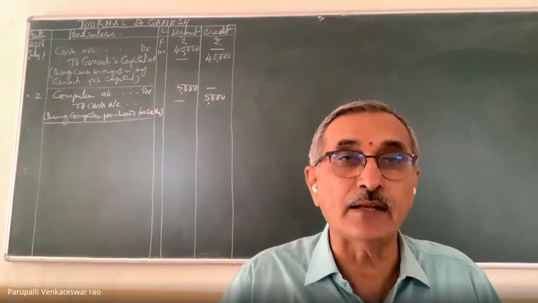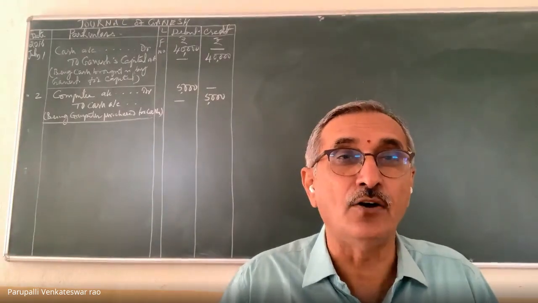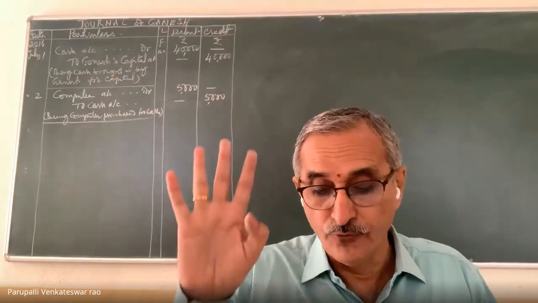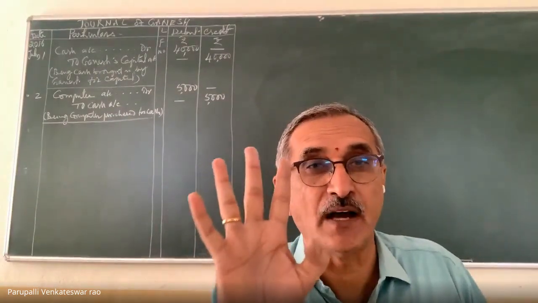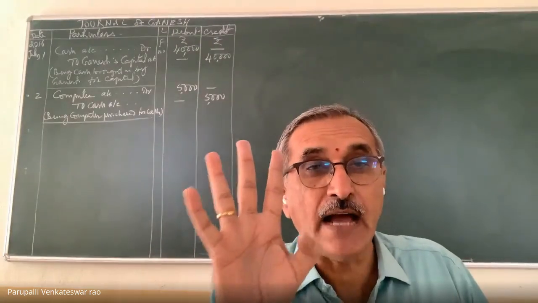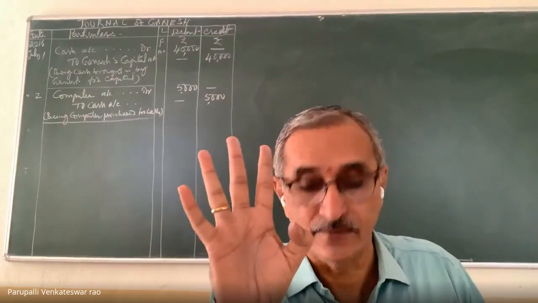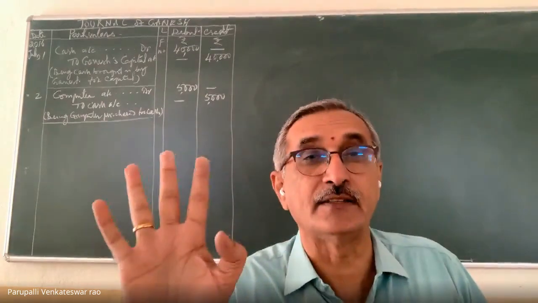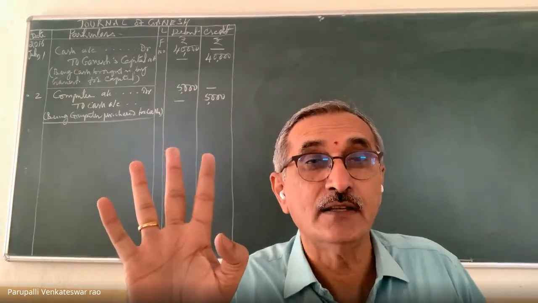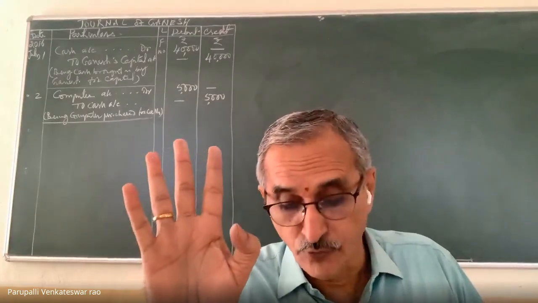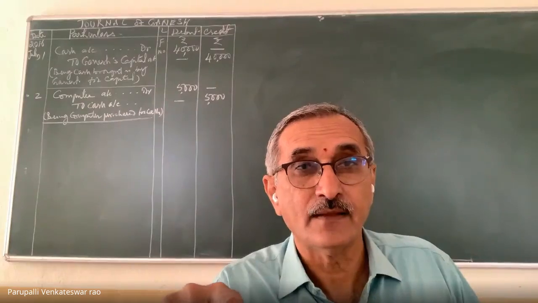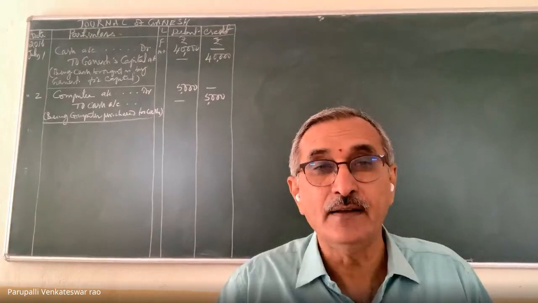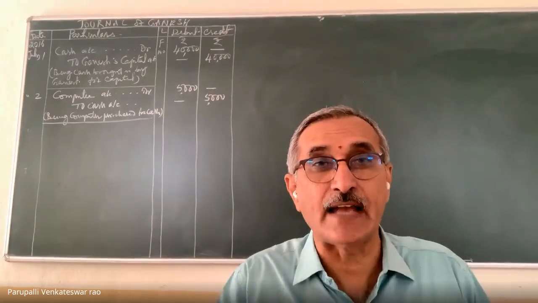You count tomorrow. I want the first question: how many times the word cash is used in this problem, either debit or credit. Four times cash account was debited in this problem. Nine times cash account is credited. So four times cash comes in, nine times cash goes out in this problem. So cash account is prepared. All transactions affecting cash are recorded here.